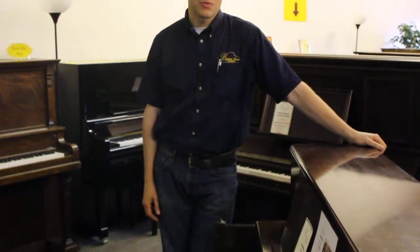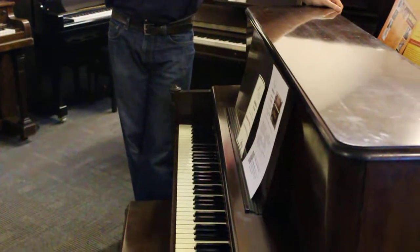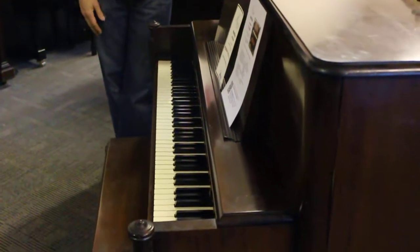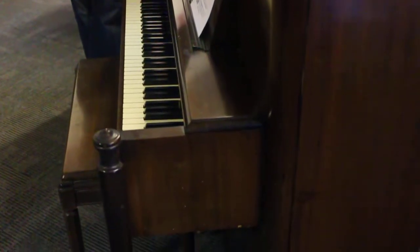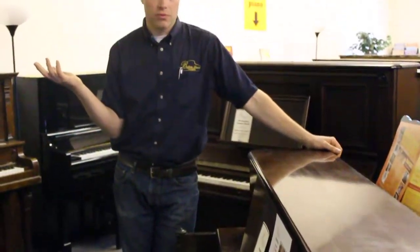This piano here is one that I'm very, very pleased with the outcome, both the touch and the tone. I'm just so happy with how it turned out. Whenever I come across pianos, any of these that I rebuild or refurbish or even just tune and service, I have kind of an inkling with my experience of what the piano is going to turn out like. But I never really, really know until it's totally done and tuned and I play it the very first time.